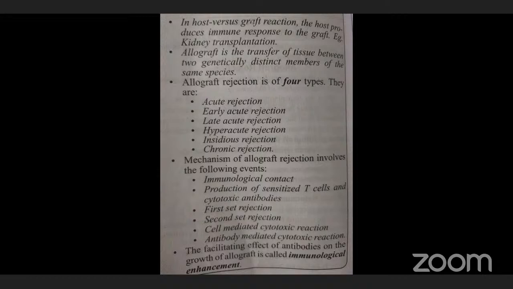Similarly, in xenograft, the histocompatibility complex antigens show great difference. So rejection is vigorous in xenografts because the transplantation occurs between unrelated animals. For example, a pig heart may be transplanted to a human, like that. Unrelated transplantations. Clear. That's all about the types of grafts.